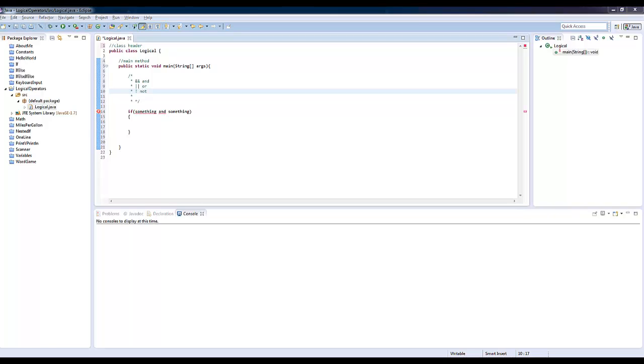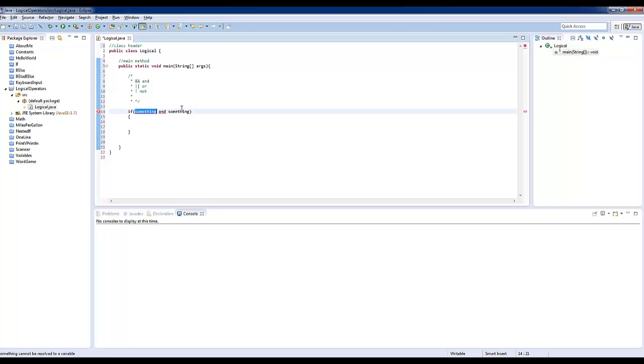Okay, so I remember when I was first learning it, we learned the truth table for it. So if this expression is true and this one is false, then it's false. Or if this one's false and this one's true, it's still false. Or if both are false, it's still false. So on and so forth until both of them are true, and then it's true. You can look up truth tables and try to figure them out. I'll type out a couple just to make it easy.